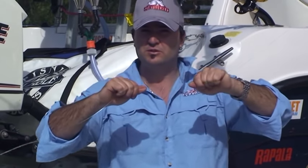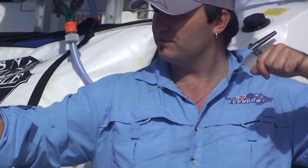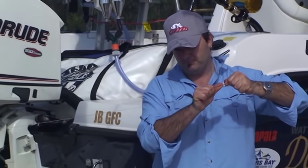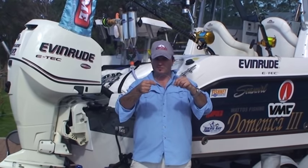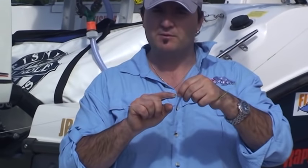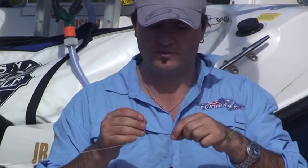Now, this is a very strong knot, but you do need to apply a lot of force. So I'm going to get Ed to give us a hand and pull that end. And there you have it. You can see that knot is really bunched up nice and tight, perfect, and exactly what you need. If that pulls too easy, a fish will pull it too easy. You need to make sure it's nice and tight.